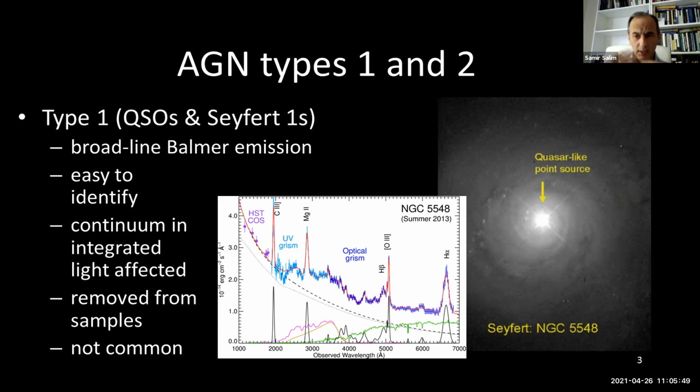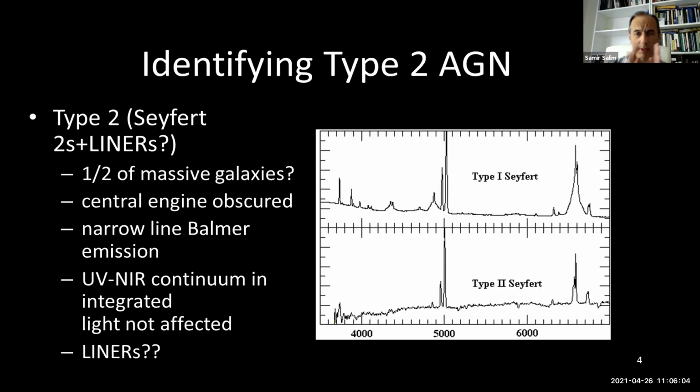And that's relatively easy because their characteristics are such that it's easy to identify very robustly that these must be type 1 AGN. However, there aren't that many of them, so we don't necessarily lose much in terms of our sample sizes. So I'll be focusing on what are known as type 2 AGN, which typically include Seyfert 2s, as opposed to Seyfert 1s, which are type 1 AGN, and maybe, to some extent, galaxies known as LINERs. Now, these two categories may actually account for almost as much as 1/2 of all the massive galaxies. And the difference is that now we no longer see the central engine directly. It's because it's probably obscured by dust.